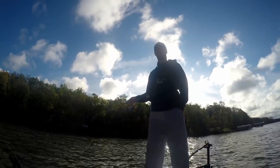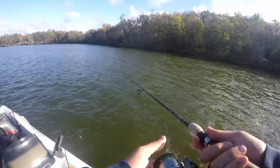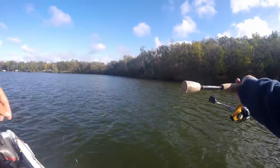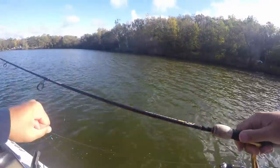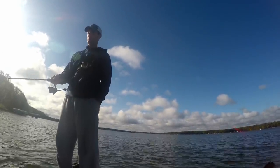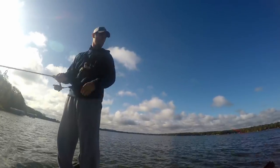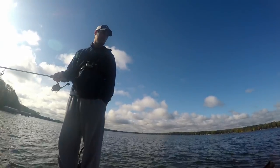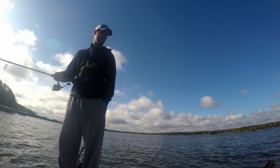Let's try jigging with this one for a second. I'm going to use what I've been teaching you guys — measure the length of my rod. This is a seven-foot rod, so that's seven feet, and I've got about a foot and a half extra, that's eight feet. I'll pull out four more feet — that's going to be about 12 feet. I'm jigging it up and down. I'm going to go a little lower and pull out another foot, putting me at 13 feet. Looks like 13 feet might be the top end of the range.